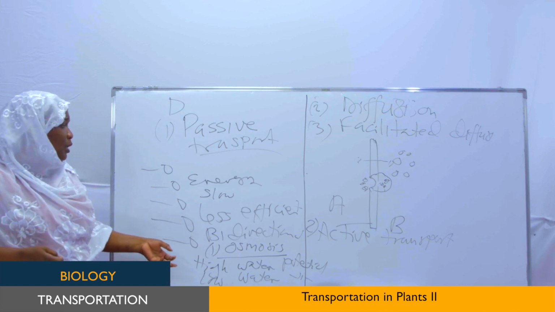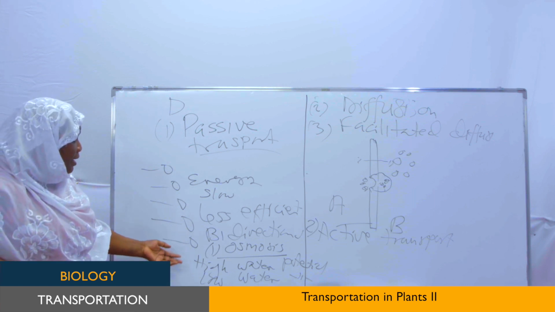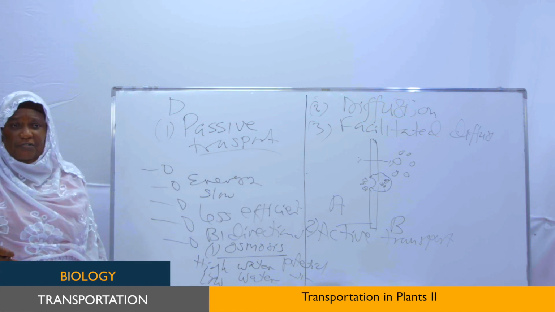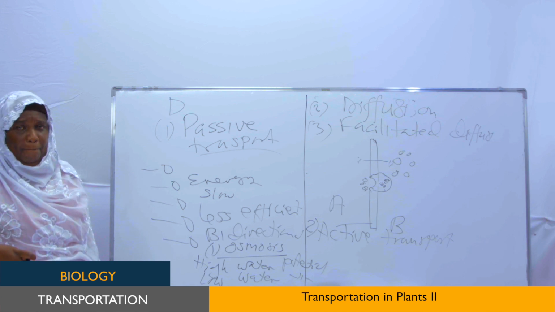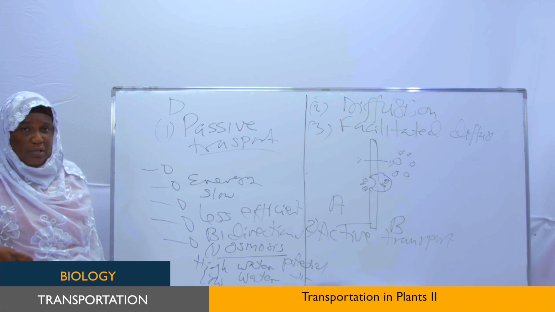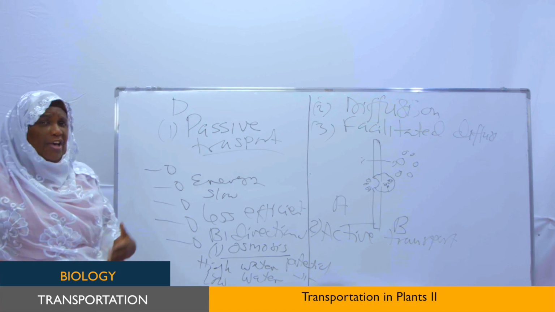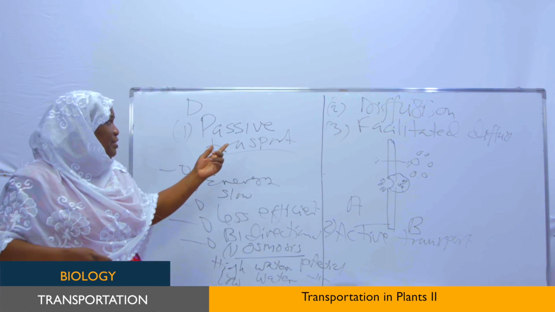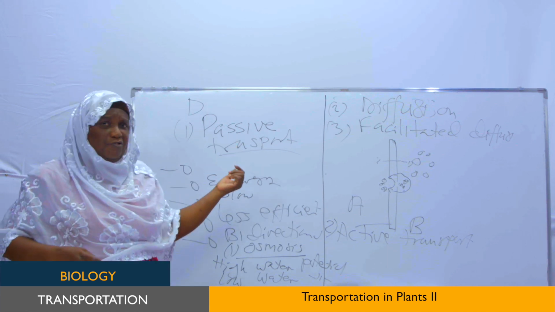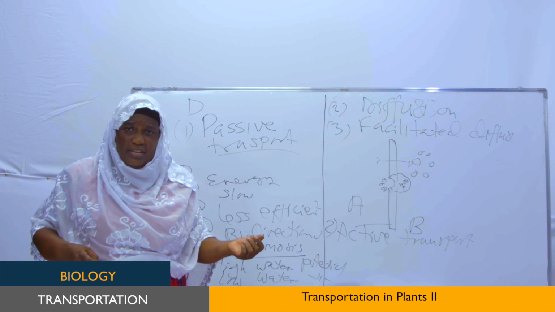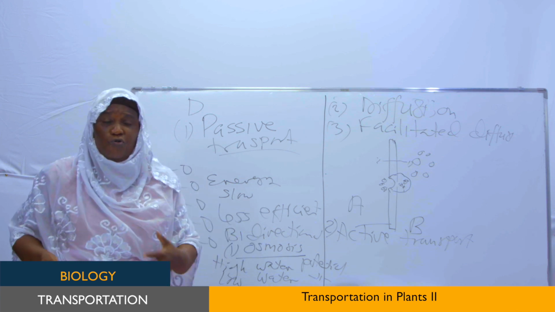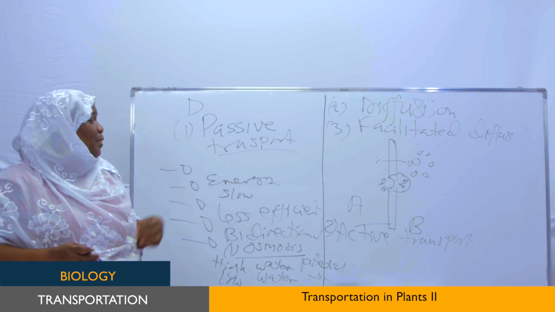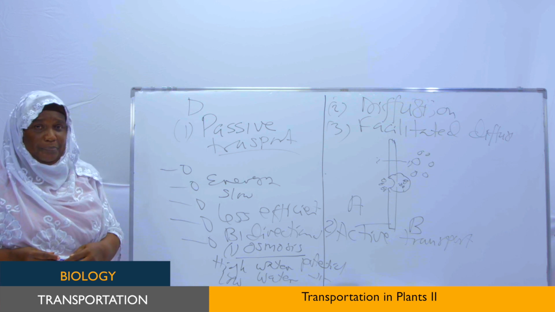Okay. Another point, active transport is more efficient compared to passive transport. I think you have understood. You may also check your notes of Form 5. You also discussed passive transport and active transport in cytology. Therefore, it is better for you to revise each and everything concerning active and passive transport.